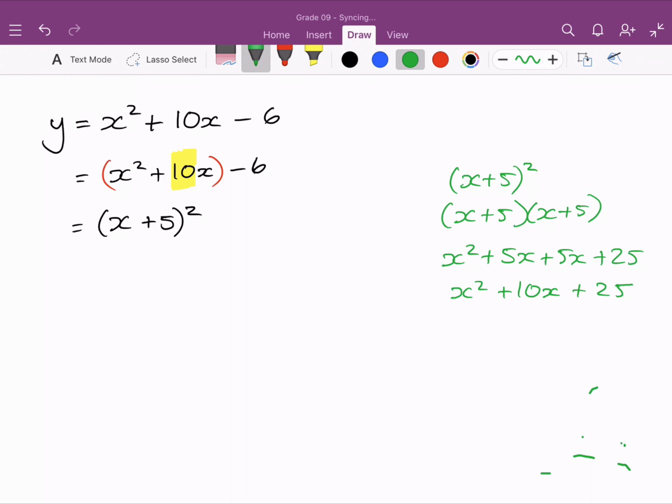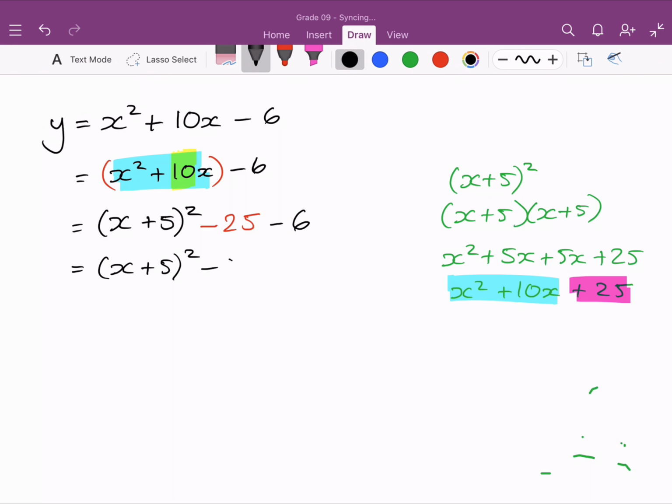Now we want to have the x squared plus 10x, so we want what's inside these nice red parentheses here, x squared plus 10x. Here's our x squared plus 10x, which we found, but there was the extra bit being the plus 25. So all we have to do is say, let's give it the red, and say subtract 25, but we can't forget about the subtract 6 that we had already, and this gives x plus 5 all squared minus 31. Okay, and that's our equation in its form there. Okay, so that's fairly straightforward.